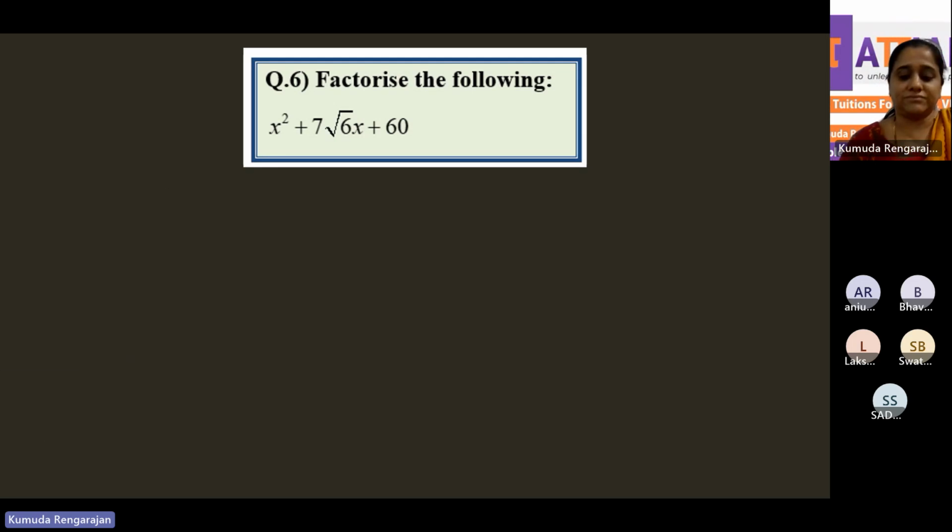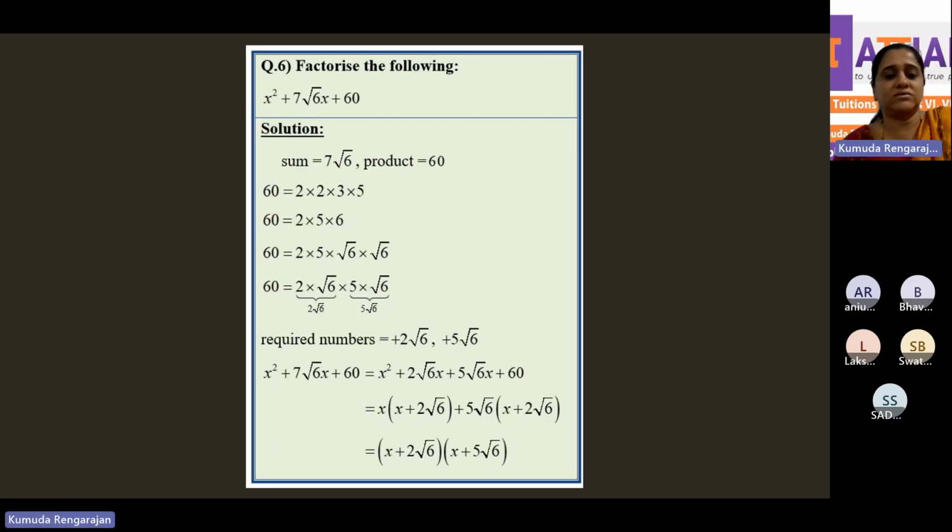Do we understand that? Very important. Do this. Factorizing: 2 into 2, 2 into 2 into 3 into 4. 3 2 is 6. So 2 into 6 into 5. And 6 is 2, 6 are 12. And 12 minus 5 is 7. Then for each factor you can write 3 and another factor you can write root 2. One factor is 2 root 3, and that is 5 root 3.